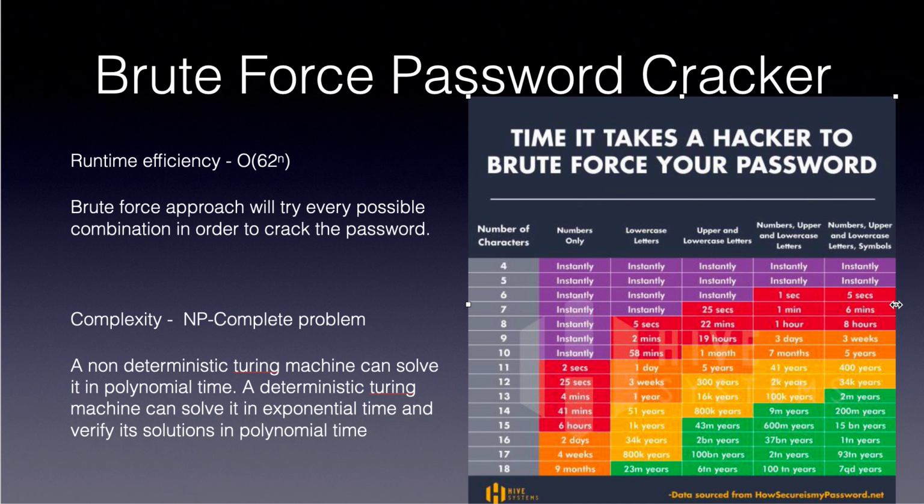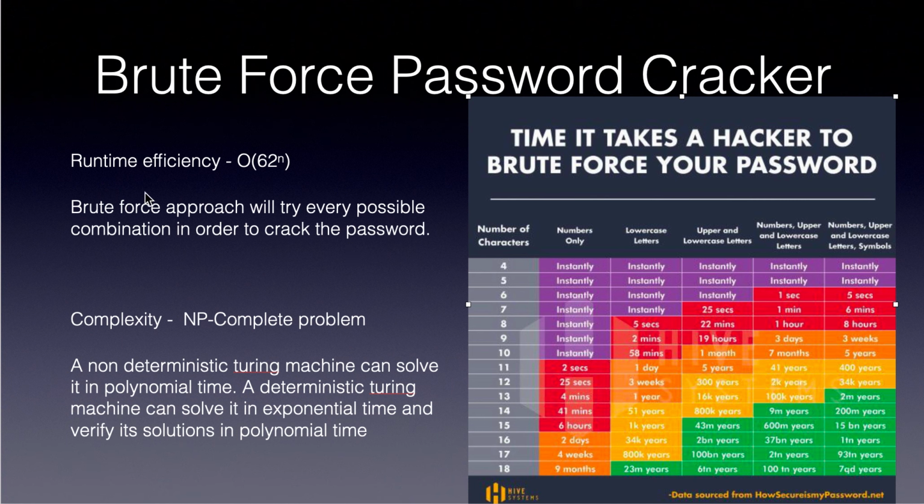This is an interesting picture I found online. Here it's the time it takes for a hacker to brute force your passwords. Let's say for smaller passwords with numbers, uppercase and lowercase characters, it takes as little as 3 days or less. For 8 characters, it only takes 1 hour for a hacker to crack a password. But as the characters keep increasing, for 14 characters, it takes 9 million years to brute force a particular password.